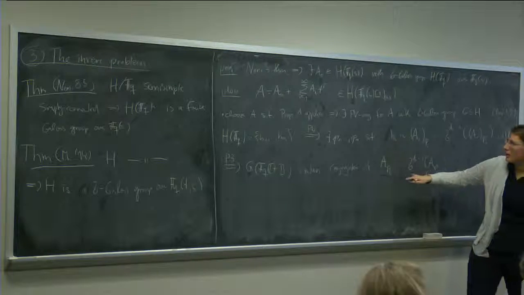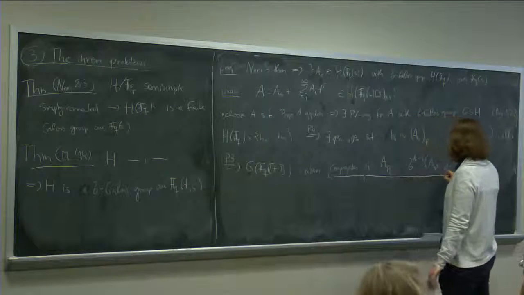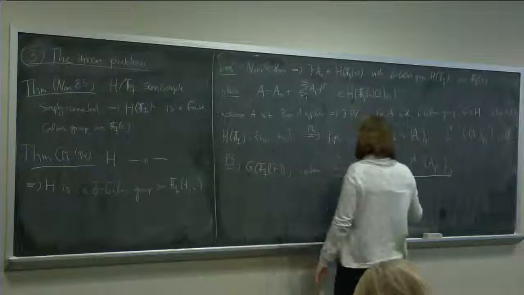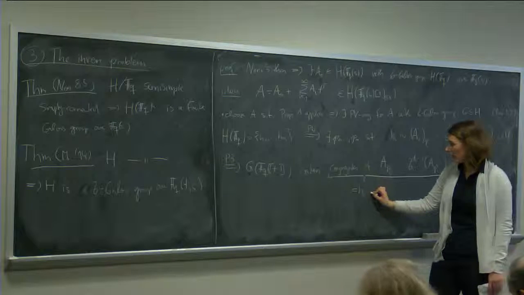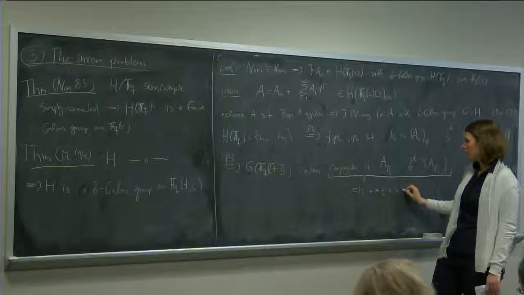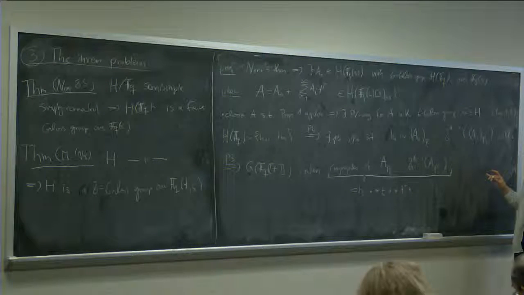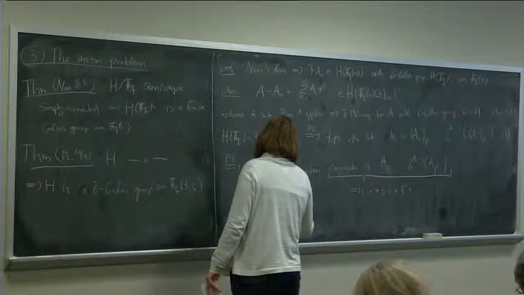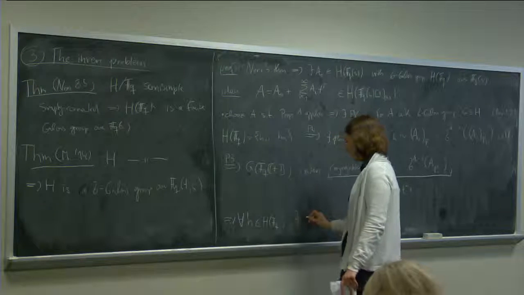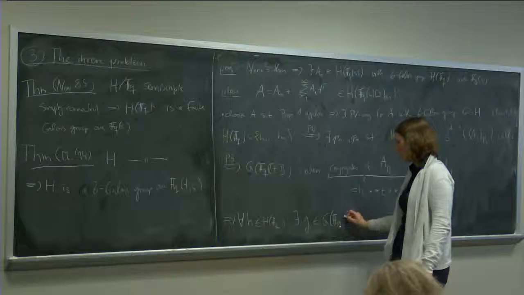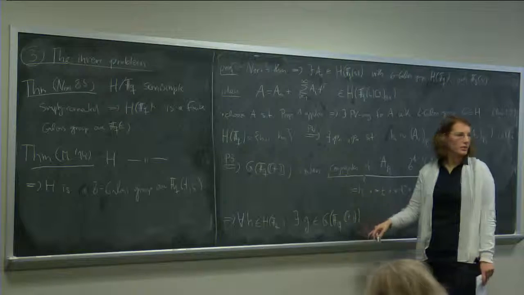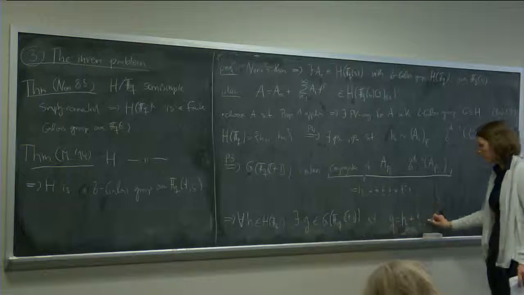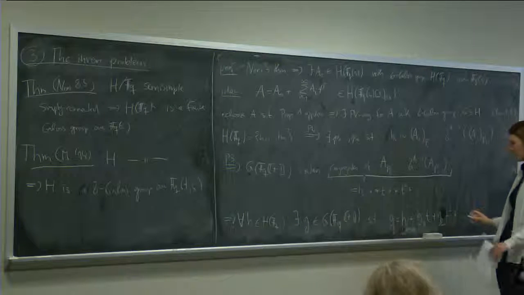Now we have some conjugation in here, but if you choose your fundamental solution matrix carefully, then you get that this has constant term HI. Right? Because this one has that as constant term. So this is HI, this FQ matrix, plus higher order terms. And so now what we have obtained is a group theoretic statement that for every element in this finite group there exists a G that can be written as a power series in T, and it starts with H. And I call this condition star.